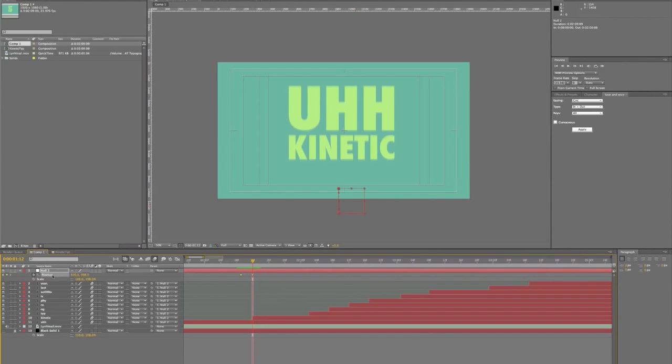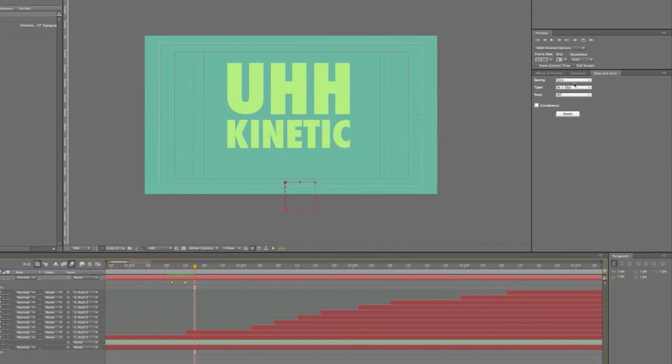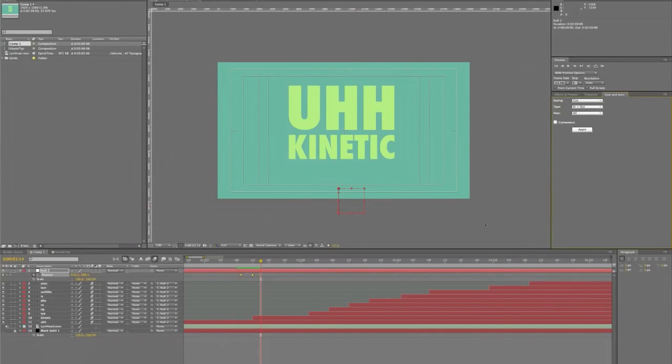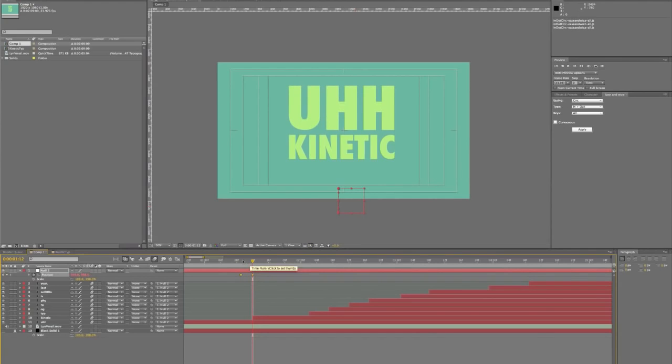And then what I've also been doing with this type of animation is adding a custom easing equation. Check this out. Ease and Wizz. You definitely need this little plugin. It gives you all these fantastic options for different easing equations. I'm not going to go into what easing is. There's a lot of great resources for learning about that on the internets. But I've been using Circ. And so I'm just going to apply that to the position. And this gives the motion a little bit more. It accelerates and decelerates a little bit quicker. It gives it sort of like a punchy feel.